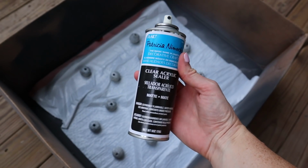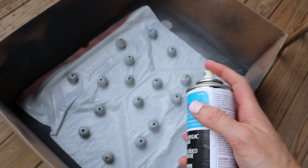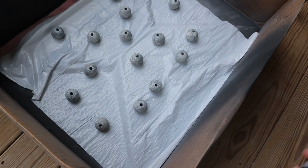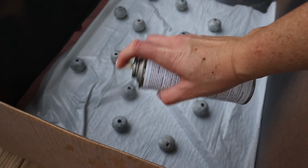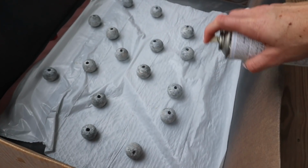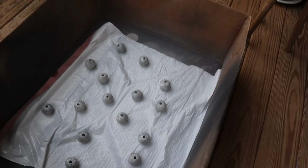All right, you guys, so next I just took an acrylic sealer and I made sure that it was the matte one because I wanted to still make it look like that aged stone, and I feel like a shiny gloss would kind of take away from that. So I just did a coat on each side, let it dry, and turned it over. Just wanted to seal everything in so it was protected.